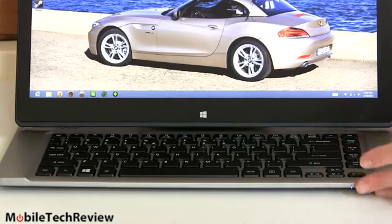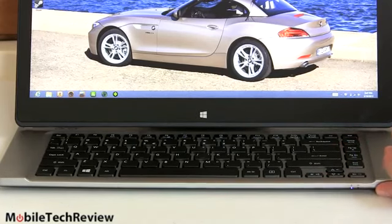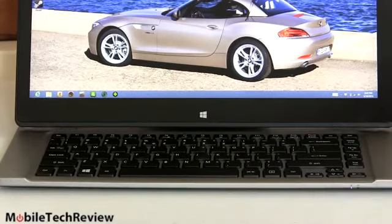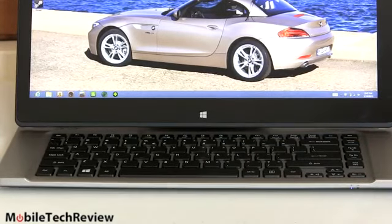Low key travel though, because this is overall a fairly thin machine, so you're getting something just a little bit better than your average Ultrabook level of travel here. Not bad to type on, no trampolining, really firm, nicely well put together machine right there, but not super duper on travel.